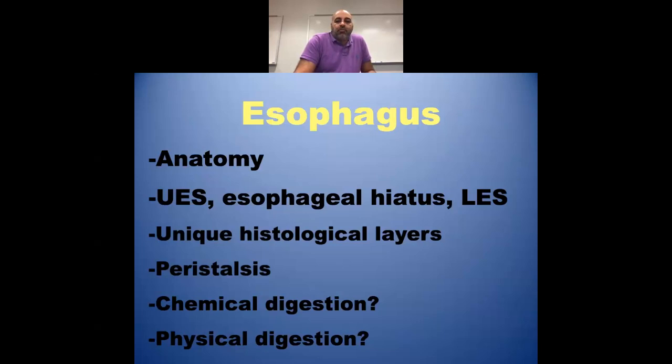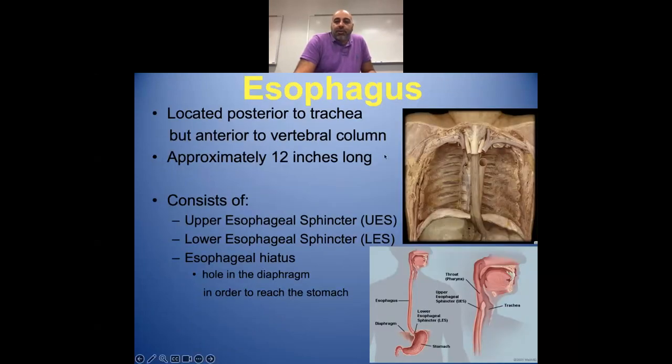Okay. Esophagus. So there's a real image here, cadaver. That's the esophagus right there. They've cut the trachea away. That is the descending aorta. Diaphragm. There's an opening here. That's the esophageal hiatus. When you guys look at the cat and everything, you won't be able to see the opening because it's occupied by these structures passing through it, and there would be fascia sealing this.